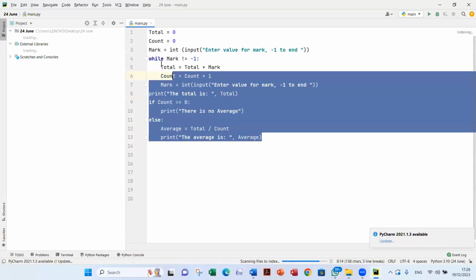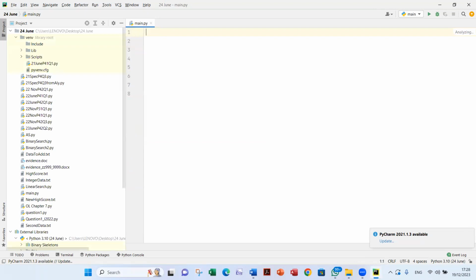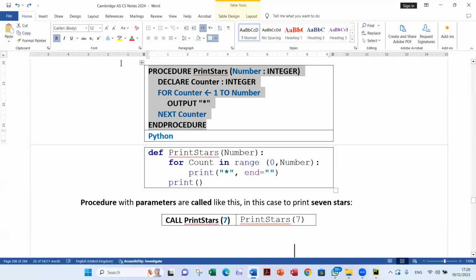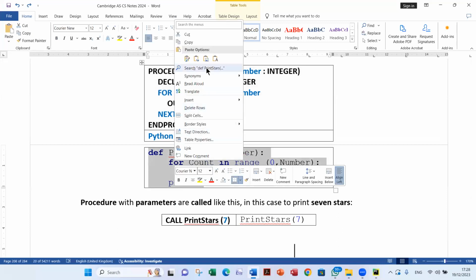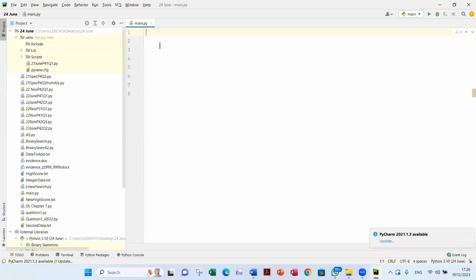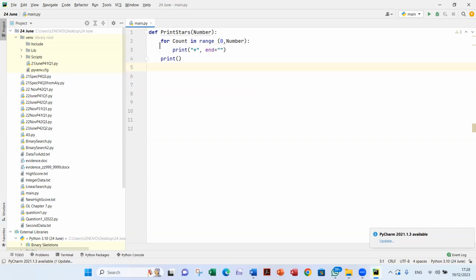Let us get rid of that code. And for example, let us copy and paste this. Def print stars. In Python, a function or a procedure starts with the keyword def. However, if you run it, nothing will happen.